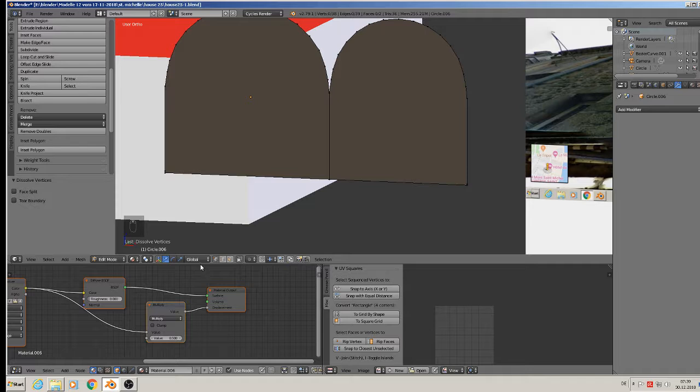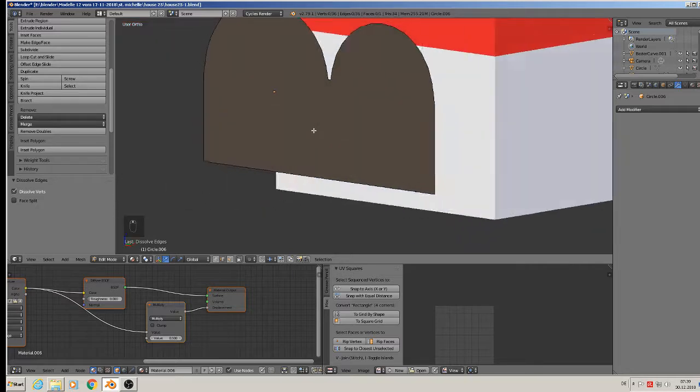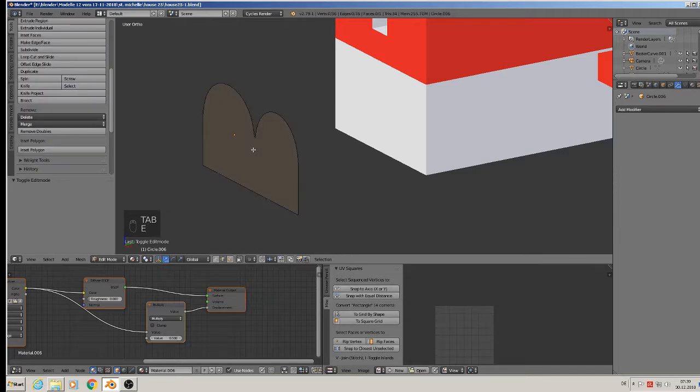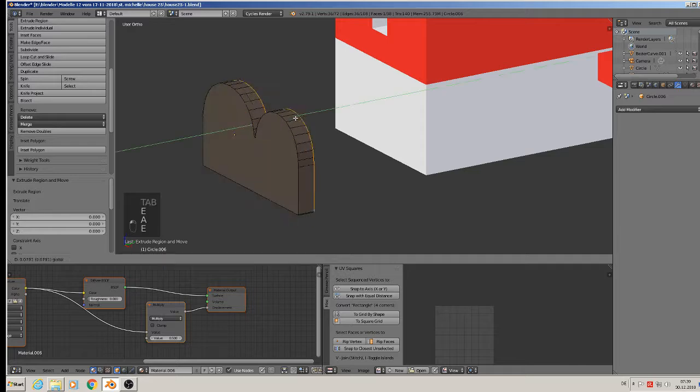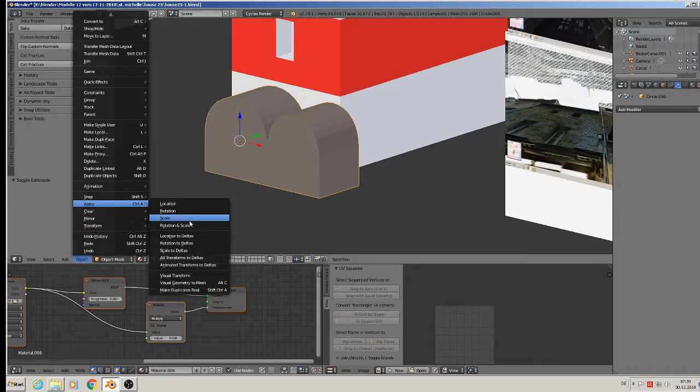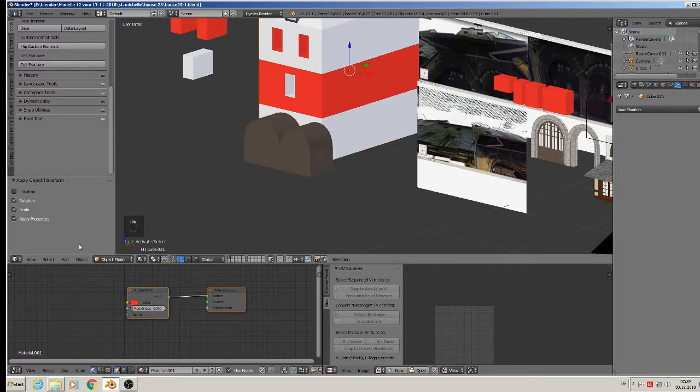So we have that. This line we don't need, so we dissolve this edge, and that is the cutting object now. We extrude that completely. That's the cutting object, and we say object apply rotation scale, the same with the house.